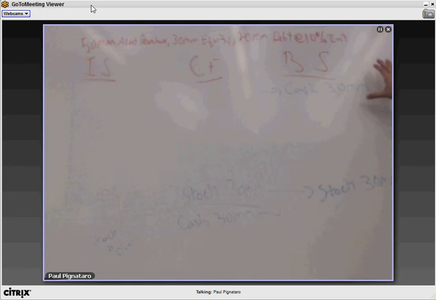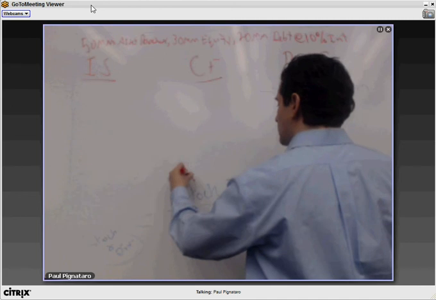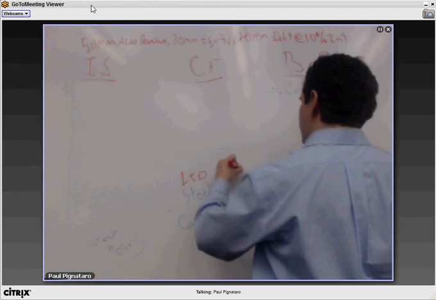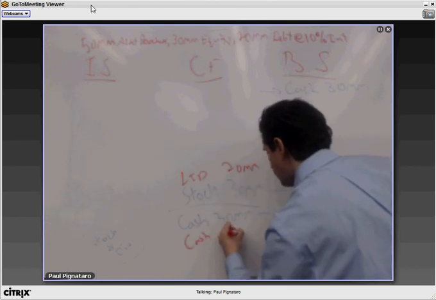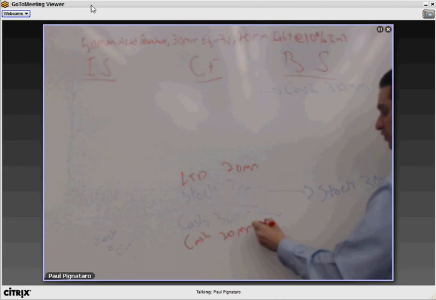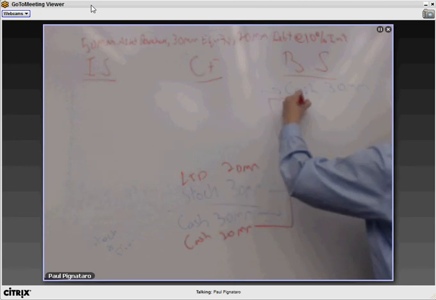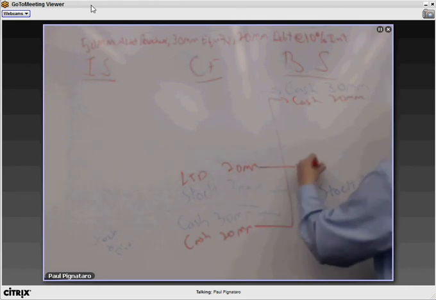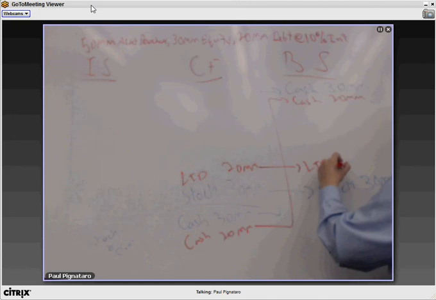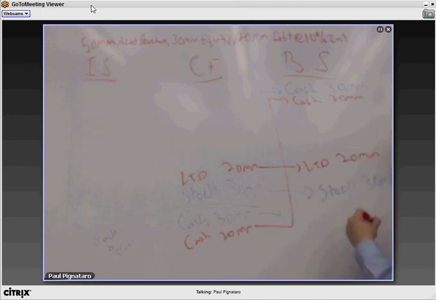We have cash of 30 million now. We need 20 more. We're going to raise debt to fund that. And how do we raise debt? Long-term debt on the cash flow statement, 20 million. Increases cash by 20 million. And the impact of the cash flow statement to the balance sheet is cash would increase by 20 million. And the long-term debt would increase the liabilities of the balance sheet by 20 million. Cash up, debt up.